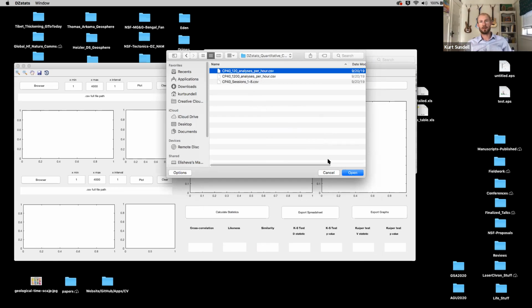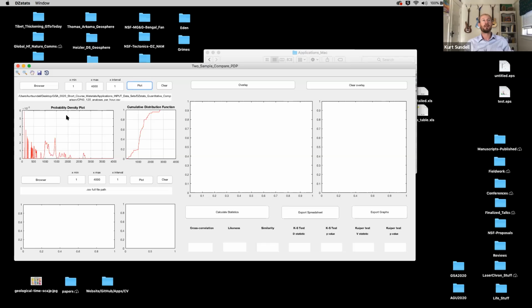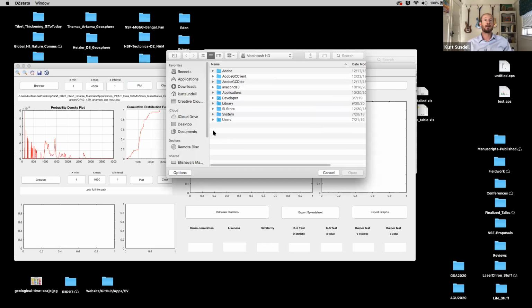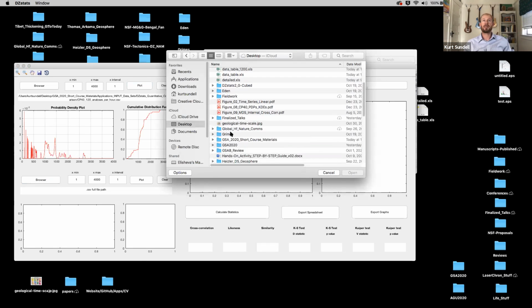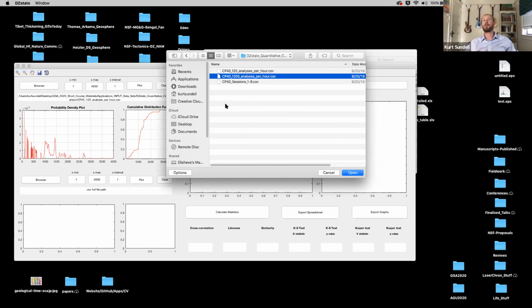And so go ahead and load the 120 for this one here. You should see the path populate, and just click plot. That'll only plot that one. And this is the distribution from that first reduction we did, as a PDP and a CDF. Now, let's compare that to the second one that we reduced. So go to the browser again, head off to your desktop or wherever it lives on your computer, input quantitative comparison, and here's that 1200 an hour. So this is the one that we reduced earlier.